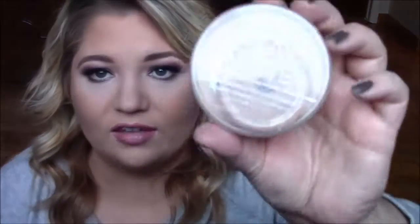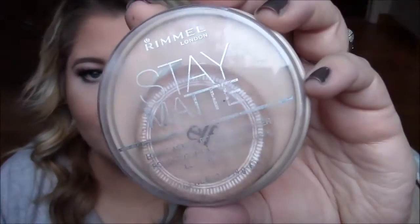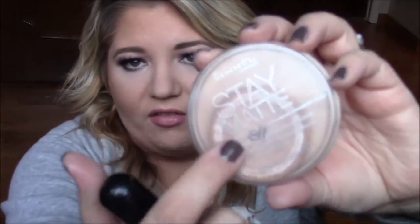Okay, so once I've got those set, sometimes if I feel like I need to set with a little bit of powder, which today I do just feel a little shiny. So I'm just going to go in with my Stay Matte powder. And I keep a little e.l.f. sponge thing in there because this is the one I keep in my purse. And then I can use it for dabbing throughout the day if I need it.